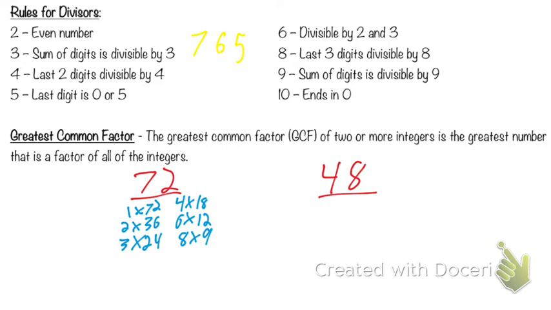Okay. So, let's figure out 48. We're going to start off, though, with the same lowest to highest. So what number are we going to start off with for 48? 1. 1 always goes into something. Okay, now we're going to check what number? 2. Does 2 go into it? Yeah, because it's even. So how many times? 24. Okay, does 3 go into 48? Well, how do we check? Add them. Add 4 and 8. What's 4 plus 8? 12. Does 3 go into 12? Yeah. So 3 goes into 48.